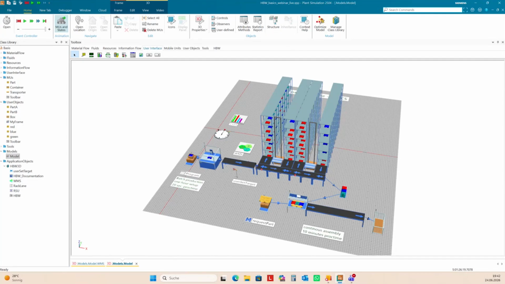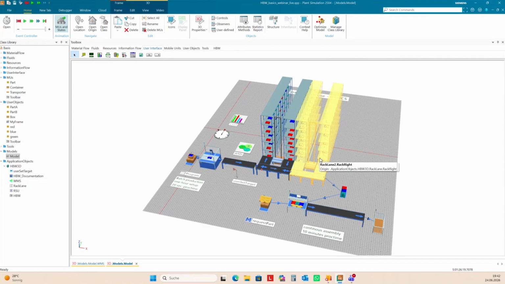But we do also have some questions in the chat. There's one from Diego. Is it possible to use this approach for one feeder and several racks? No, because the rack service units are really connected to the both racks on the sides, and you see this is one object, and you need to create a completely different structure then.